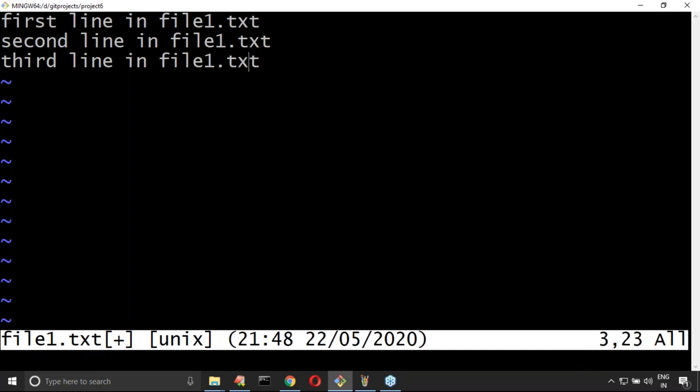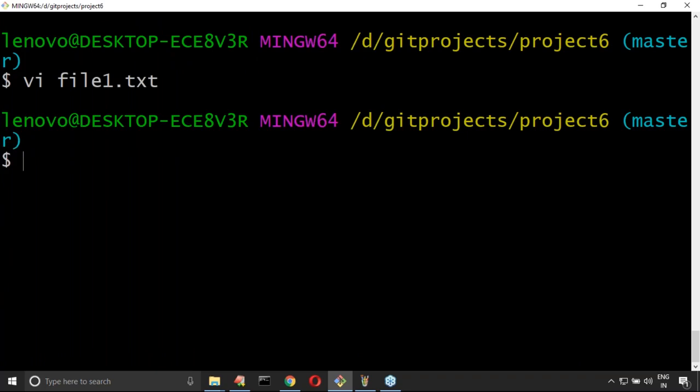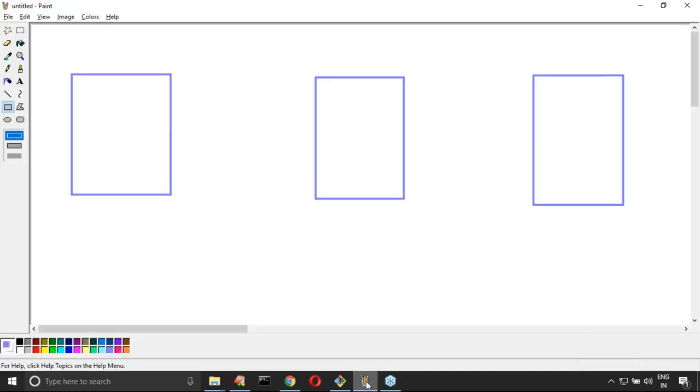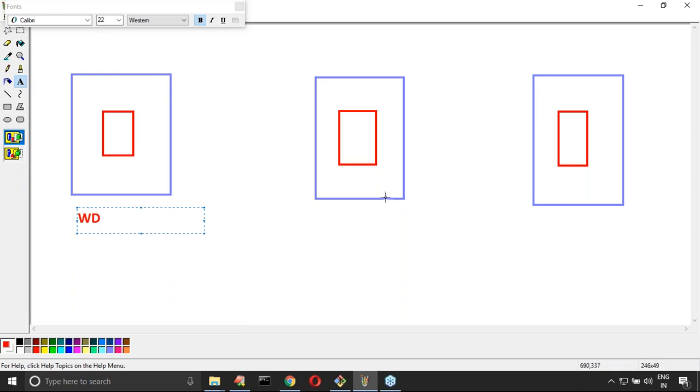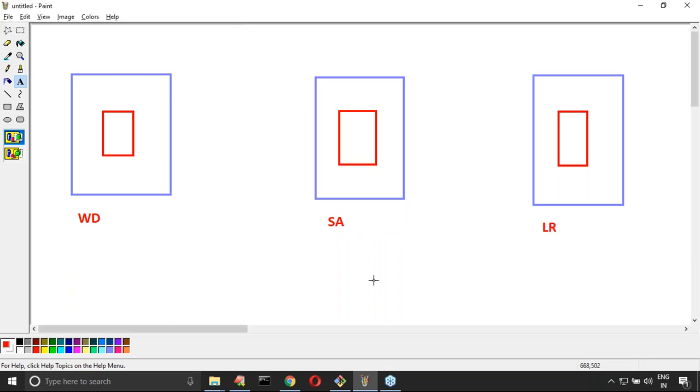Now file1.txt is available in how many places? Working directory, staging area, and local repository. It is there everywhere.